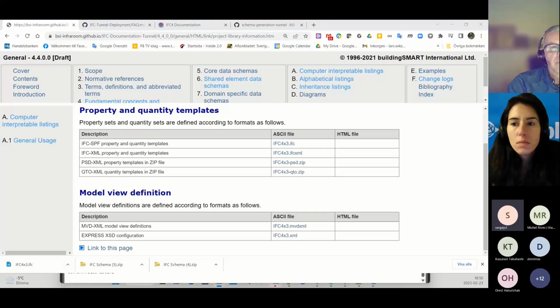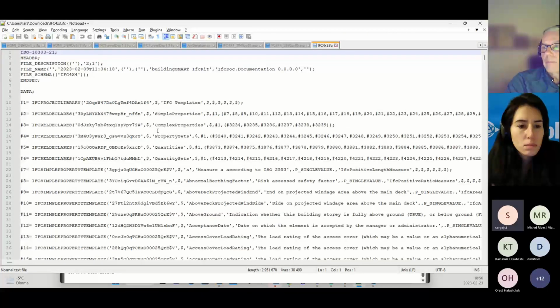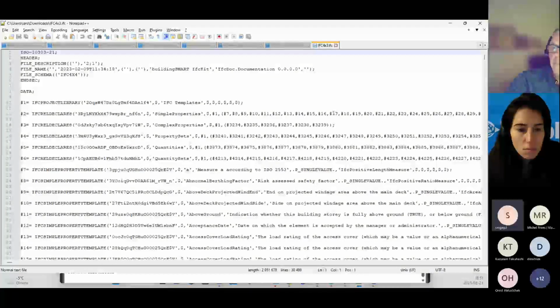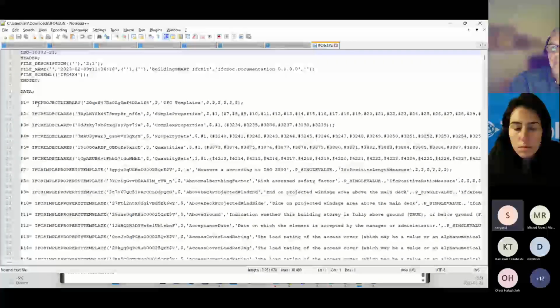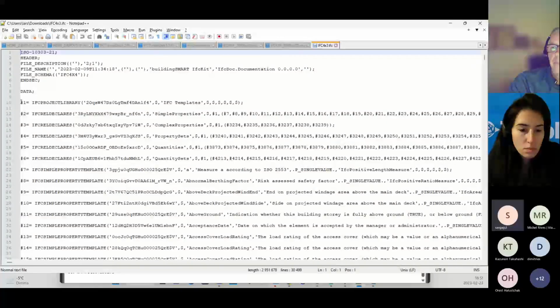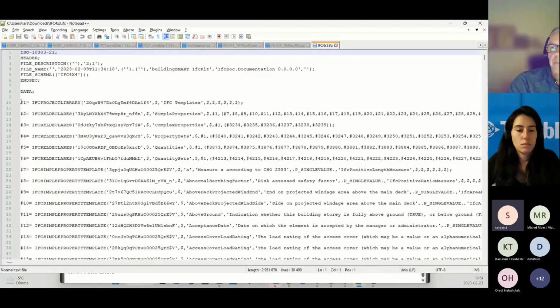So if you're using something like that, I think this mechanism for linking property sets is one that's often overlooked. We use it a lot in our work. It might be that software vendors weren't even aware of this, and then you get this file where you have all of the property set templates declared already, so you can just reference this, and you have a clear way back to the official property sets.